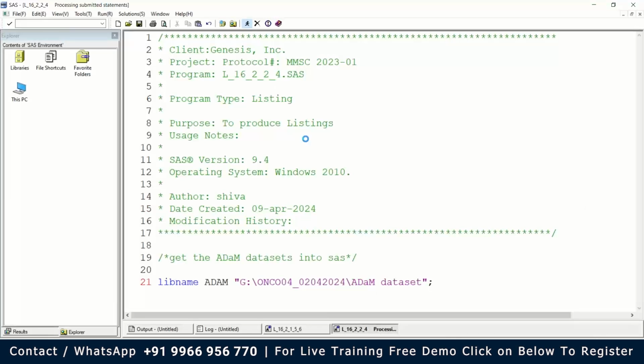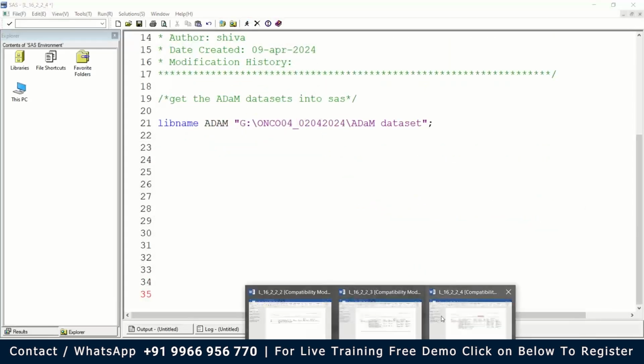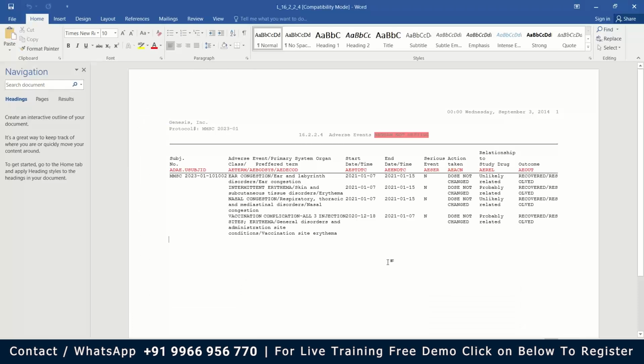First we will focus on this program, and once we have created everything, we can macro-ize it.